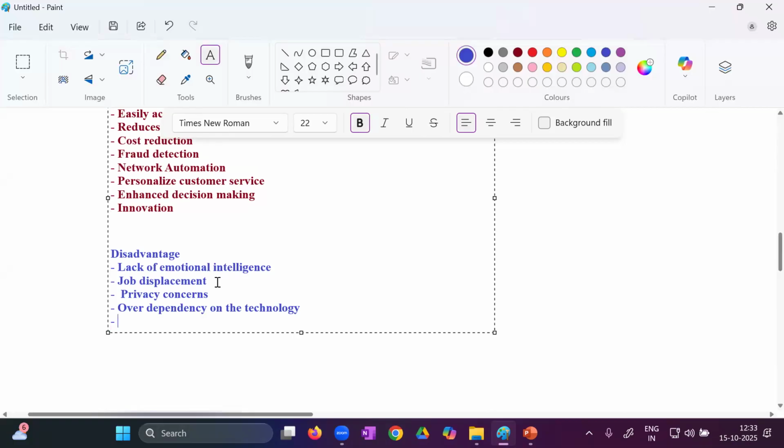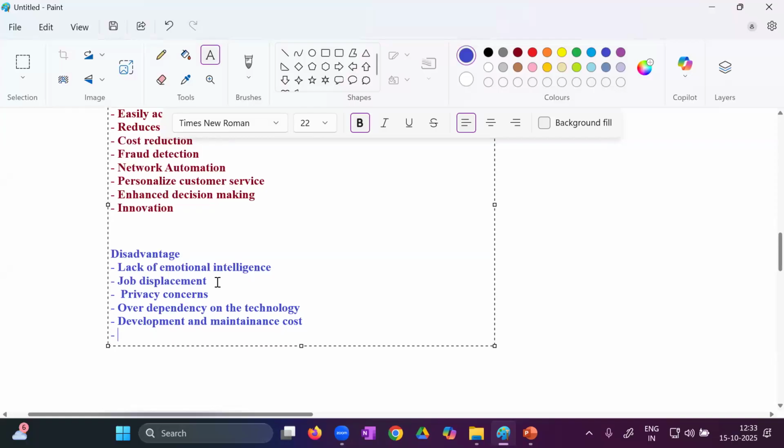Higher development cost. Development cost is there. And maintenance cost. That is only maintenance. Lack of reliability. We can say this one. And one more thing, it gives biased information.